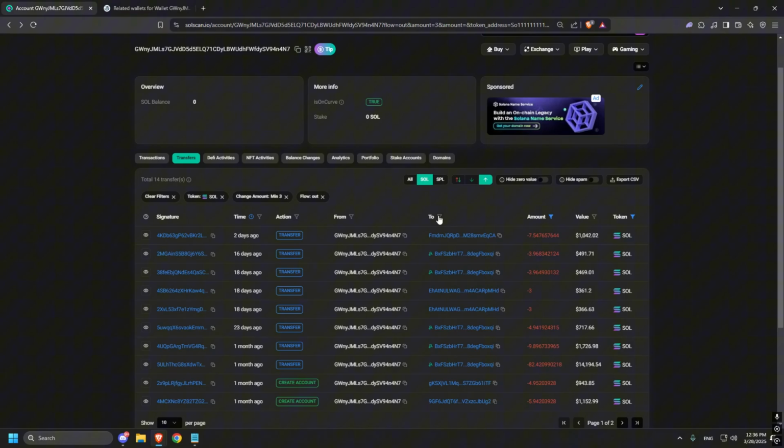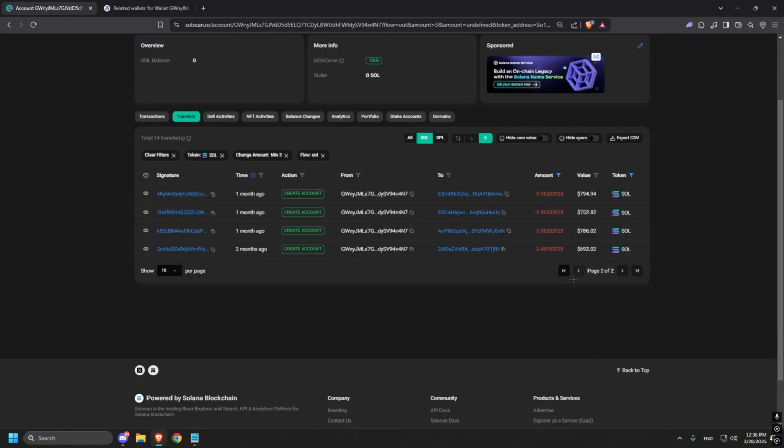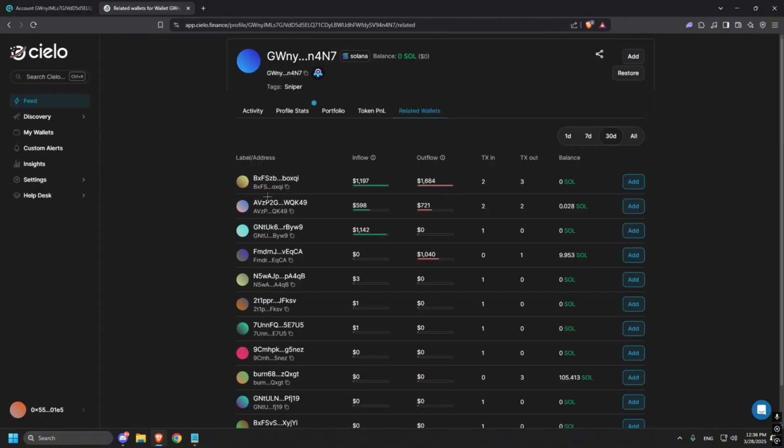But basically you can go through every single page and see if that wallet is sending a lot of funds to a different wallet. And usually the wallet that the original wallet is sending a lot of funds to might be the person's alt wallet. So basically that's how you check for side wallets.